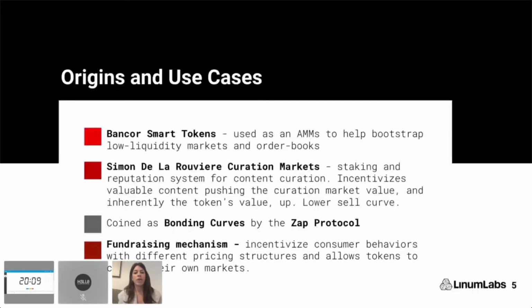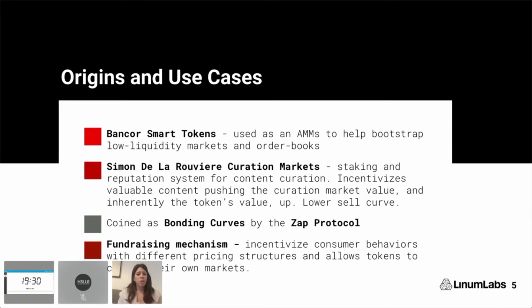So Bancor created it as an AMM to help bootstrap low liquidity markets and more niche tokens. Essentially, if you want to launch a new token, you need to make sure there's liquidity and order books. Obviously, right now, if you want to buy Bitcoin, there's plenty of people buying it and plenty of people selling it. However, if you want to launch a very small token and you want a user to come buy it, it may be possible that there's not a user on the other side selling. And so maybe they lose interest, and now somebody wants to sell and nobody's there to buy. So it's a chicken and egg problem that automatic market makers and bonding curves can help fix.